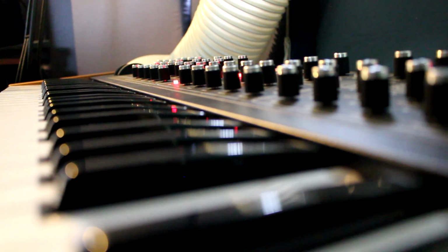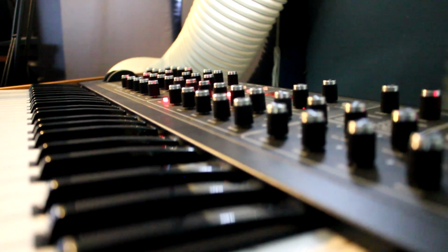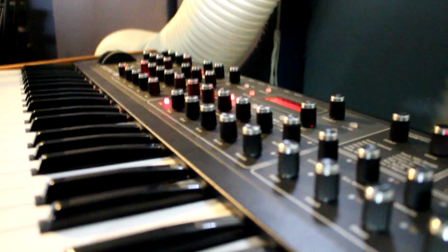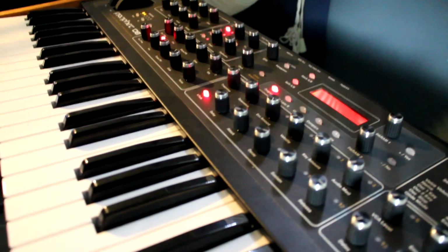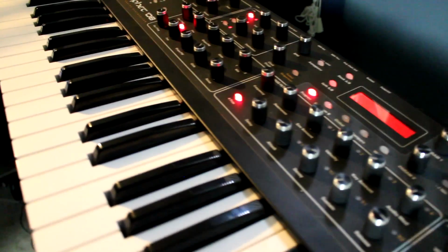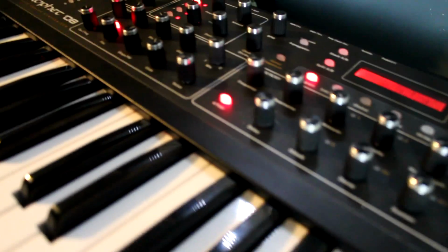The Prophet 8, a monster in my studio, but it was a wimp when I first bought it. What does this mean? When I first bought this synth, guys, I hated it. The filters were just not up to my standards in the sense of the brassy feel. And then I went online and Googled, are the filters supposed to sound this way? And lo and behold, a lot of people were complaining about the same thing.